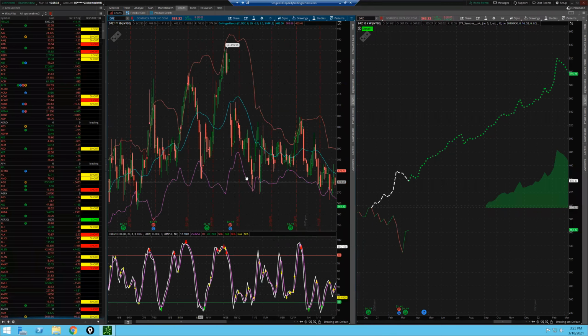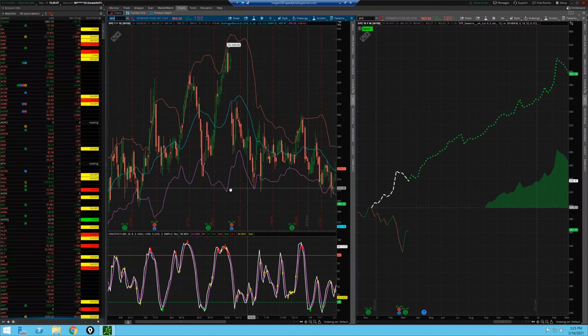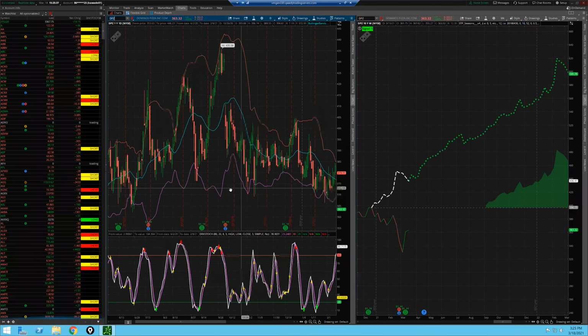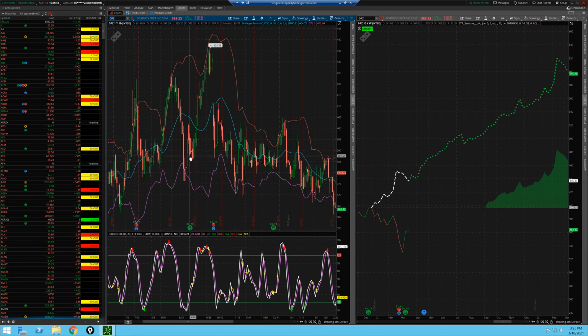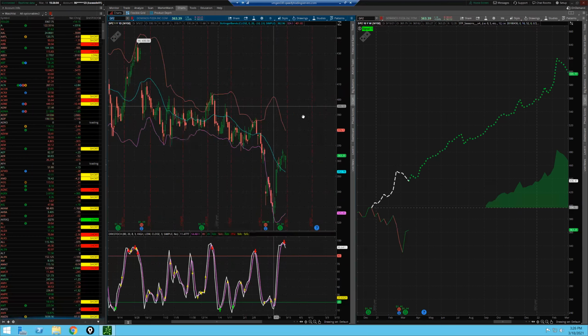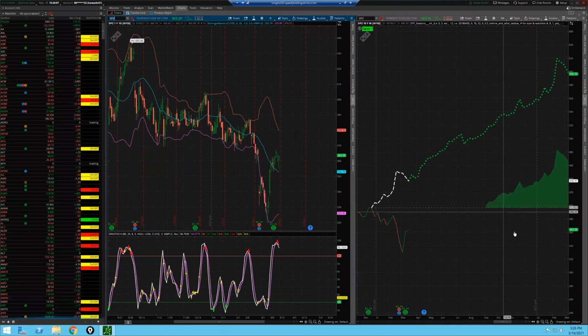So let's go back to last September. We had a trigger on 9/10 right here, and that was a good trigger. See that? That was a good trigger. So that's why we have the green. But I still wait for triggers, folks. You've got to wait for triggers. This is a beautiful trigger, but that's what the green is, or if it's a short play, you'll see red as well.